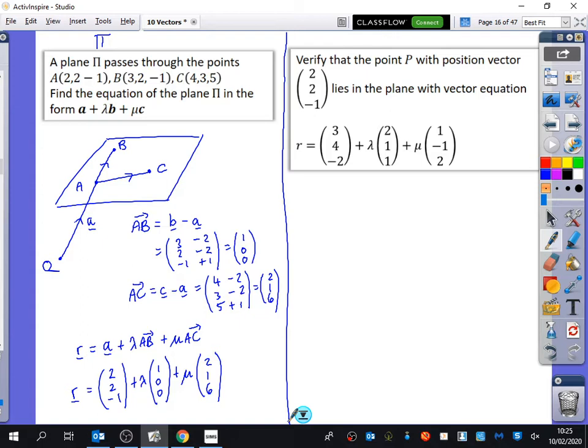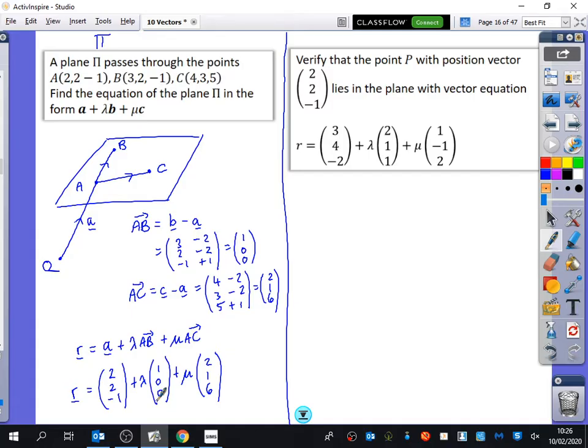But what you need to be able to look at when you see this, you need to be able to extract information. What information can you potentially extract from this? If I just gave you this, what would you tell me about it? You'd tell me the position vector of a point on the plane. You wouldn't tell me that that was A. You'd just say that's a point on the plane. And you'd tell me two vectors which are parallel to the plane. They're like the direction vectors, but you need two of them because it's 2 dimensions.